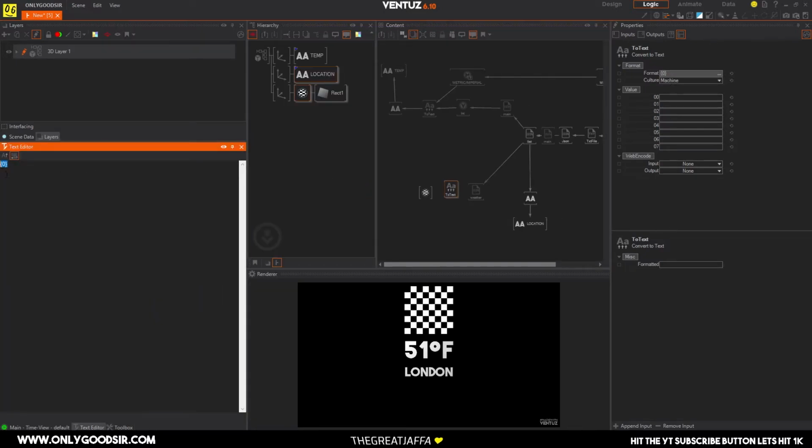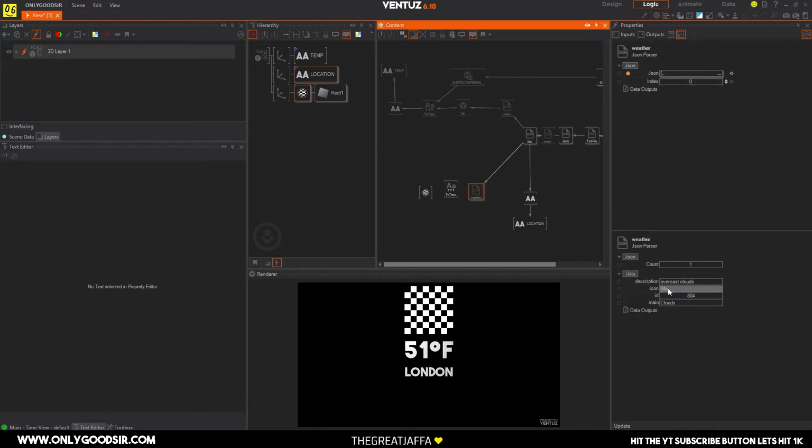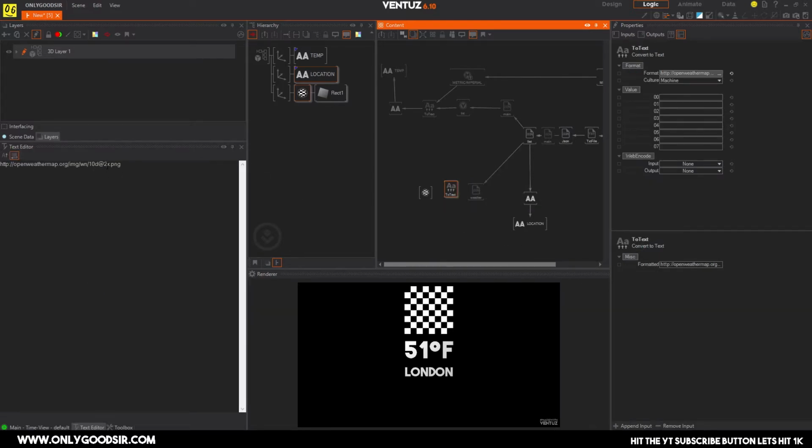A lot of it is copy and pasting and just understanding what we'll do. So we know that this is the file, the actual name, the .png. The icon is what we're changing, which is going to be this.